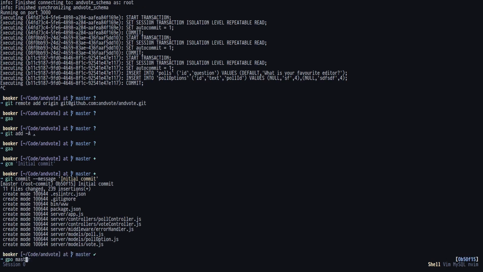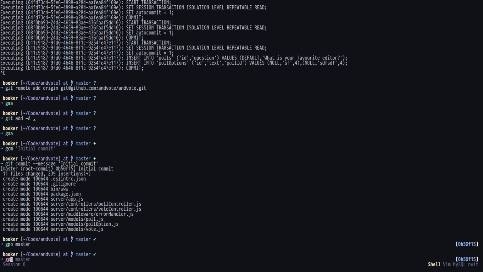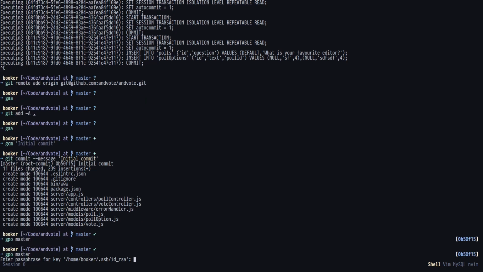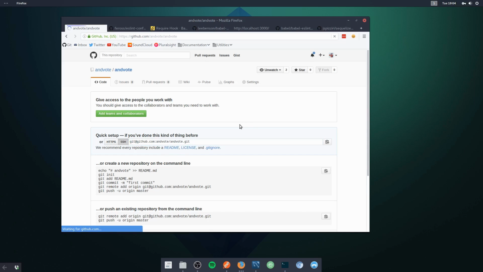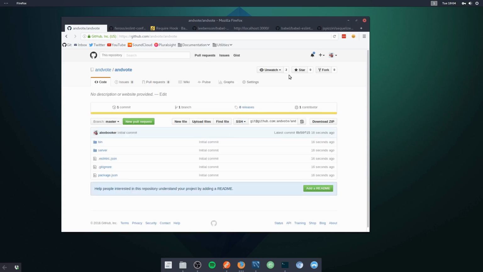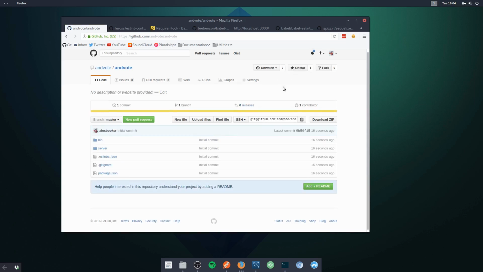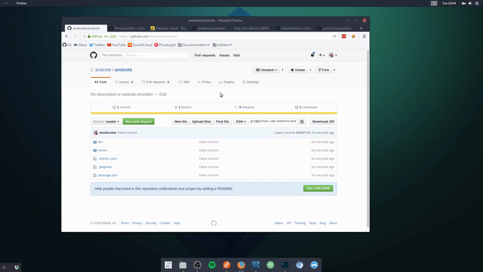Yeah, that looks good. And so I should be able to just write git push origin master, and I'll enter my SSH password. I really need to configure my SSH agent properly, but whatever, I'll do that later. And yes, it's on GitHub. Awesome. I'm going to star that just because I like to star things on GitHub, I guess. And now Chris can come and download this code and start building the client in the same project.